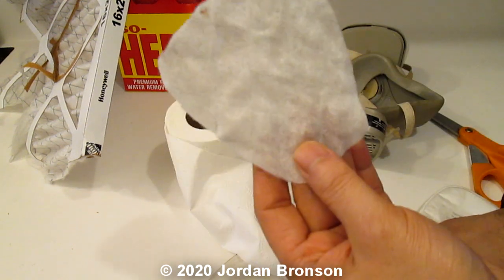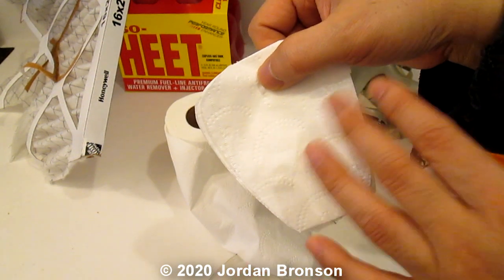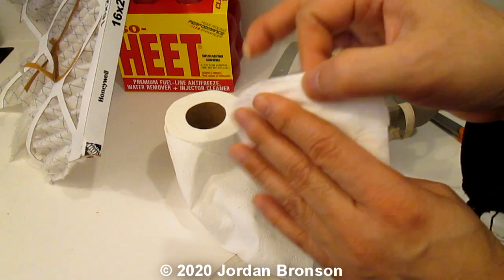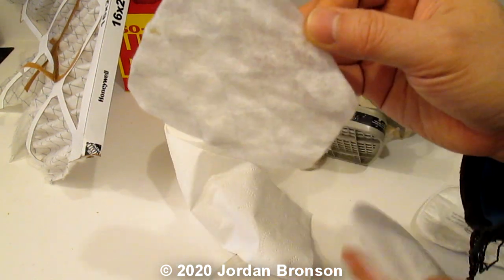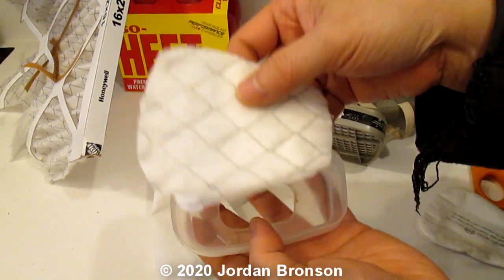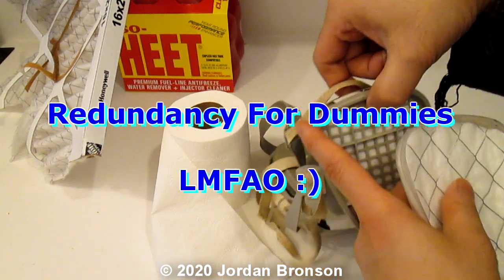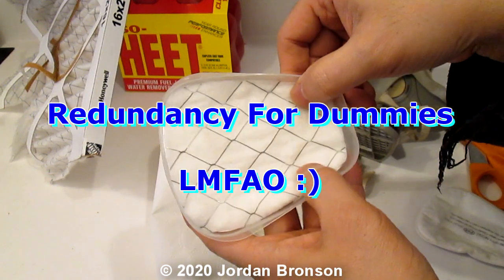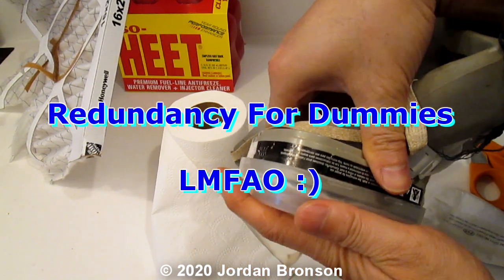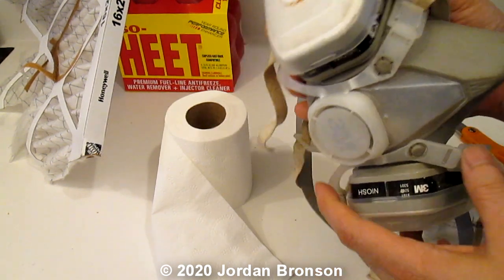But like I said, add a little extra in, because with moisture, you have to remember, we want to catch the moisture before it even enters this layer. So basically you're doing double, triple layers right there. And then just put it in here. That's why I said to trace around here and it'll fit perfectly. And then you just put that on there. And boom. You are all set. Now you don't have to buy ever again.